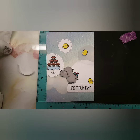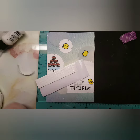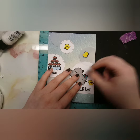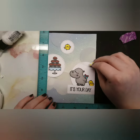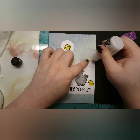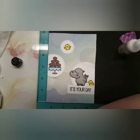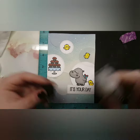So now I'm going to bring in my 3D foam adhesive squares, as I said, and I'm just going to adhere that down. So it gives it a little more dimension, I guess you could say. Also, for some reason, I didn't add any blush to the hippo's cheeks. I think it's because it's confusing where to put it on this image, because obviously it has the little, I'm presuming the nostrils for the nose, but it's just so confusing. So I didn't want to add the blush cheeks just in case I put them in the wrong place.